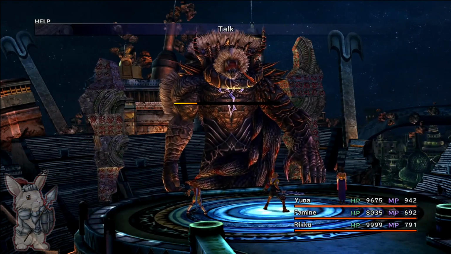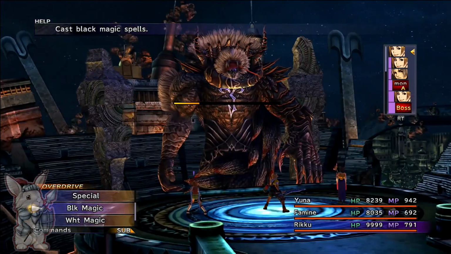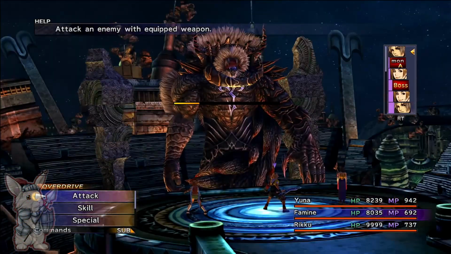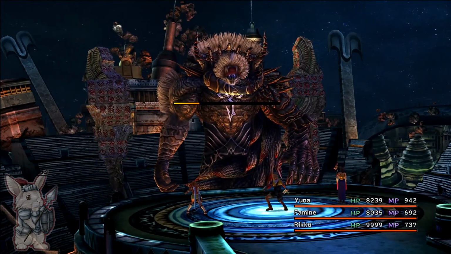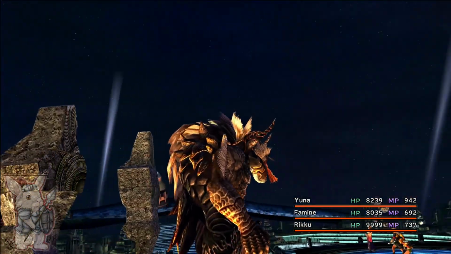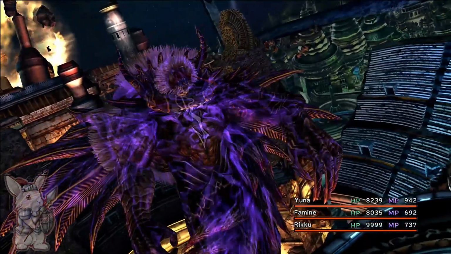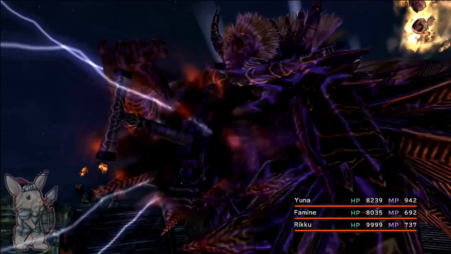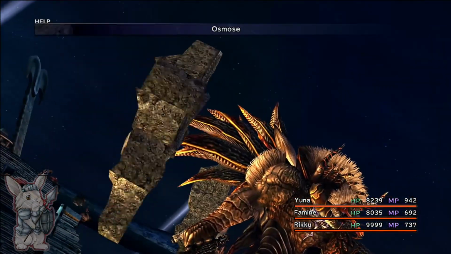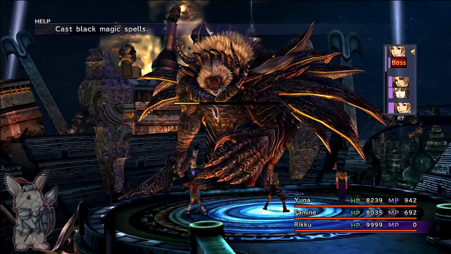Alright, let's go ahead and do another talk command. Words don't seem to be reaching him anymore. Alright, let's go ahead and attack this side thing real quick again, and then once Tidus's turn comes around, let's go ahead and attack Jecht. Bringing Jecht to his second form. Causing him to pull a pretty decent sword out of his chest. That thing just completely drained Rikku of her magic.